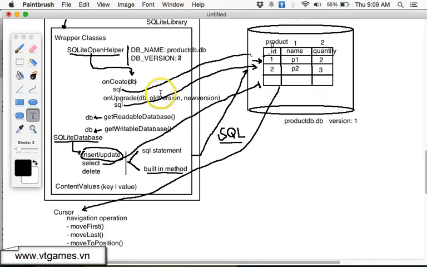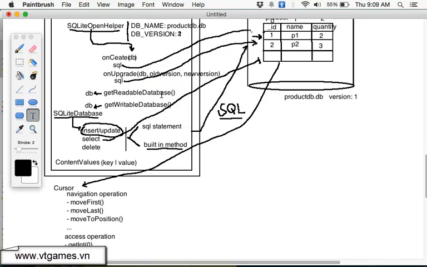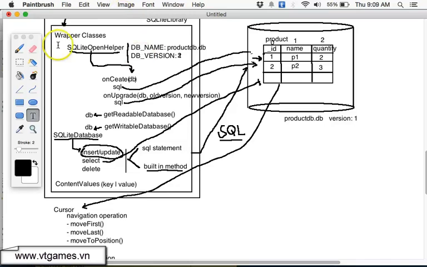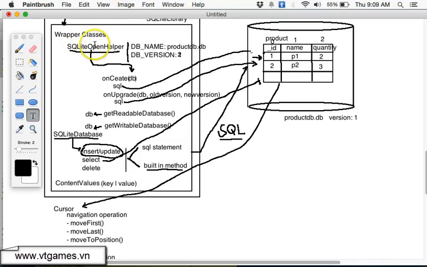So these are the four main classes that you're going to use in a lot of cases in order to work with the database, and you work with the database file directly. That's why it's called an embedded database. Again, among these wrapper classes, SQLiteOpenHelper helps you to create, upgrade, or connect to the database.